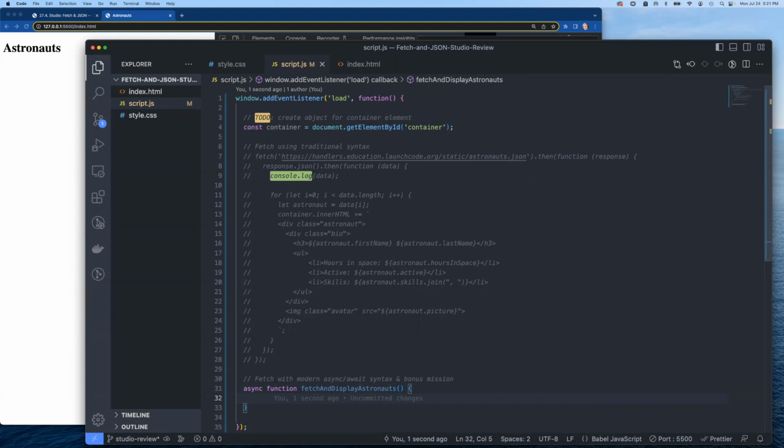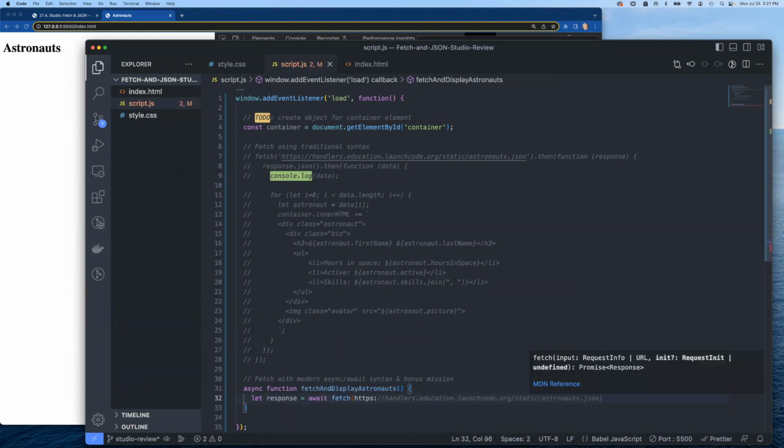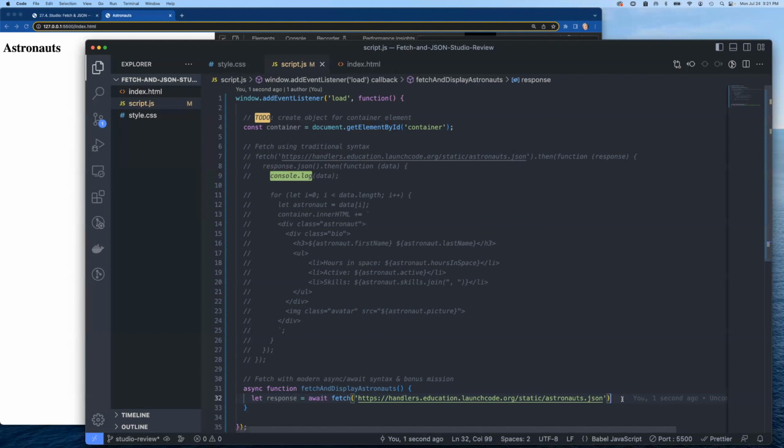So getting the response and the data, since we're not using the dot then thing and kind of extracting it from these anonymous functions, you can just create variables directly. So I'm just going to say let response equal, and then I'm going to say await. This is where we handle the promise, fetch. And I can go and get that endpoint. And I failed to put the quote on the front end. There we go. And that's it.